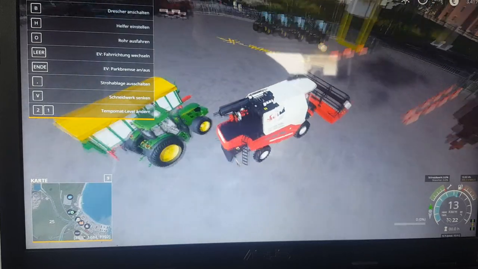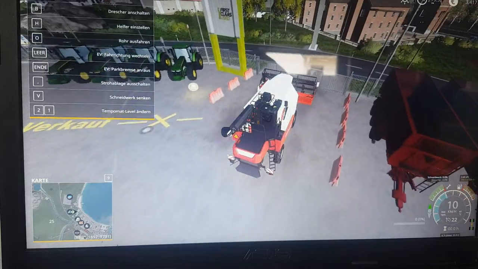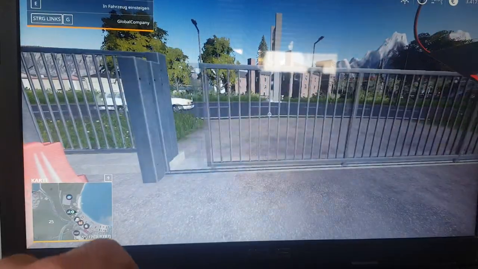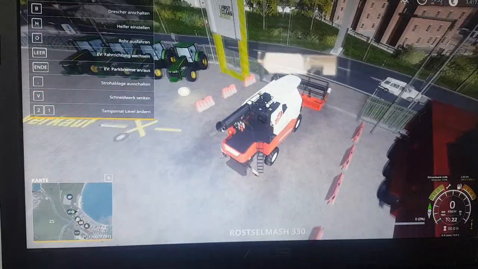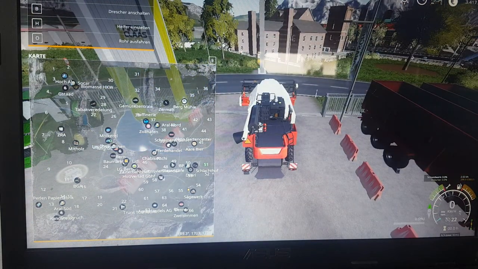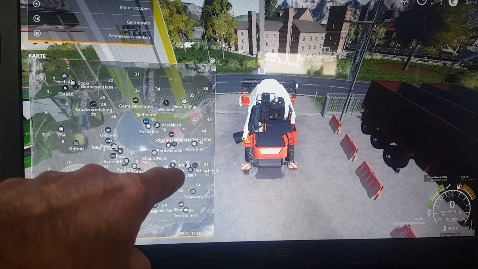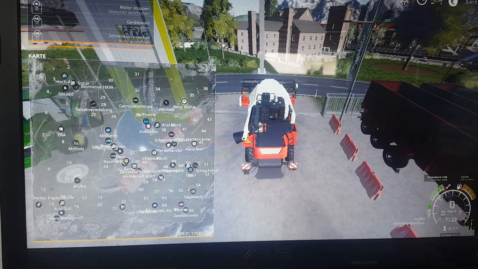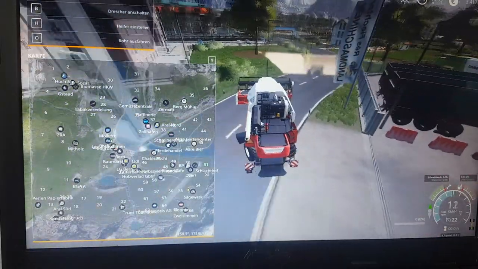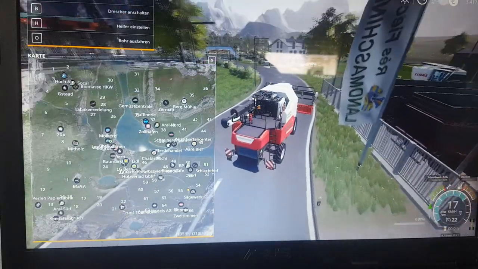And we have a sell point at the dealership for our vehicles. Of course, we would have to jump out of our vehicle here to open up the gates. So let's see how we can get to field 51 here. We are there, so we have to go up around and over there. So let's see where we can go. No, we may have to go down around.